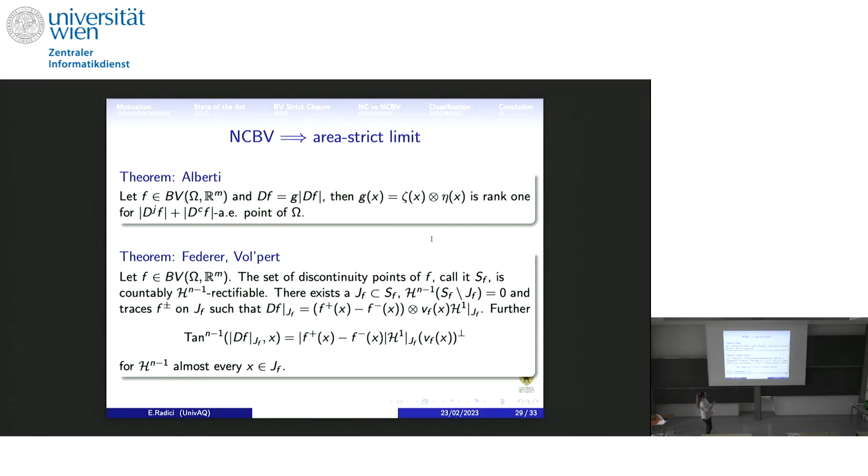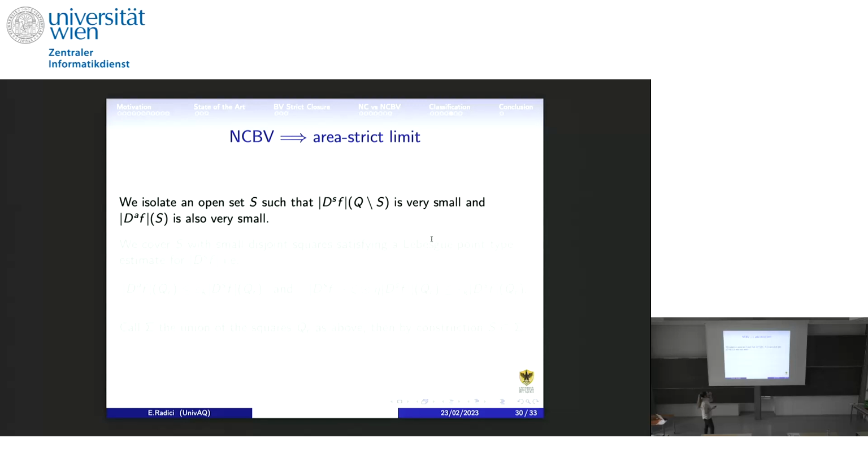Okay, so the combination of these two facts, with much work that Dan did, allows us to isolate, sorry, I didn't say this, but we are still in the nice setting where we have a mapping that goes from the unit square to the unit square being the identity on the boundary. So inside your unit square, you can isolate an open set S, and S stands for singular, where basically all the singular part of the gradient is concentrated.